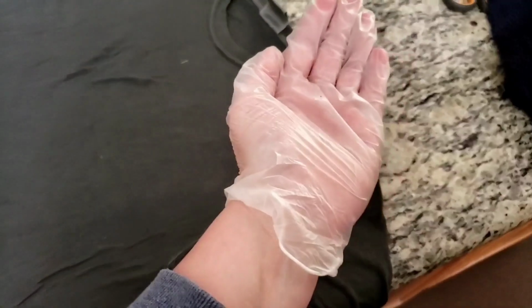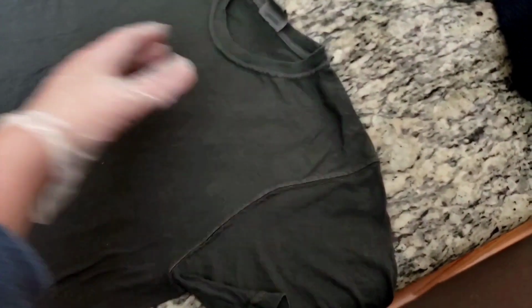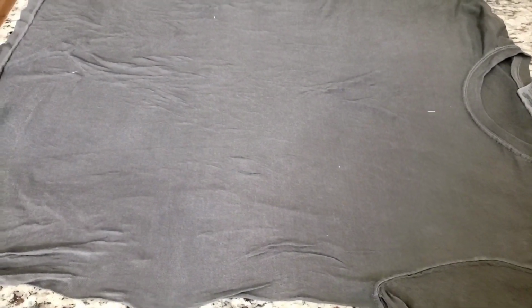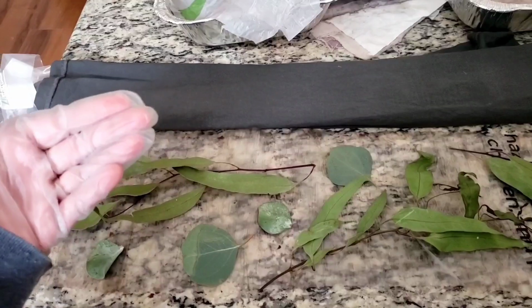Yes, that's what we're going to do. But I'm also going to put some plastic down the back and put some leaves down the back as well to make sure that this center portion of the rear of the shirt is covered as well. And I will try to get some pictures as we are going through this process, but if I don't, I'm very sorry. Okay, so I shoved plastic up there.